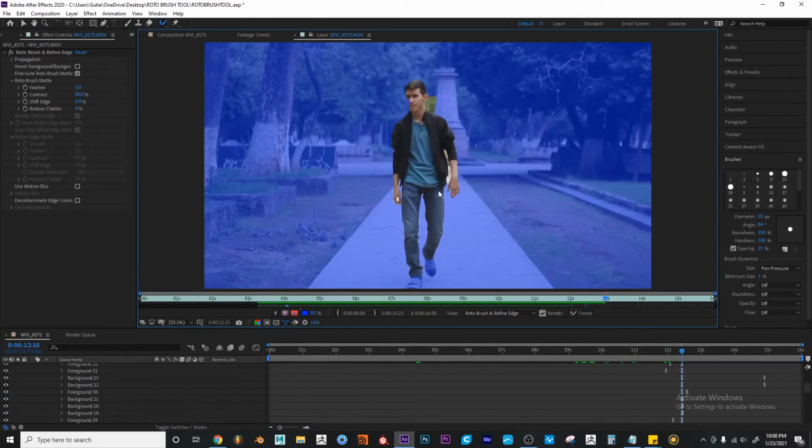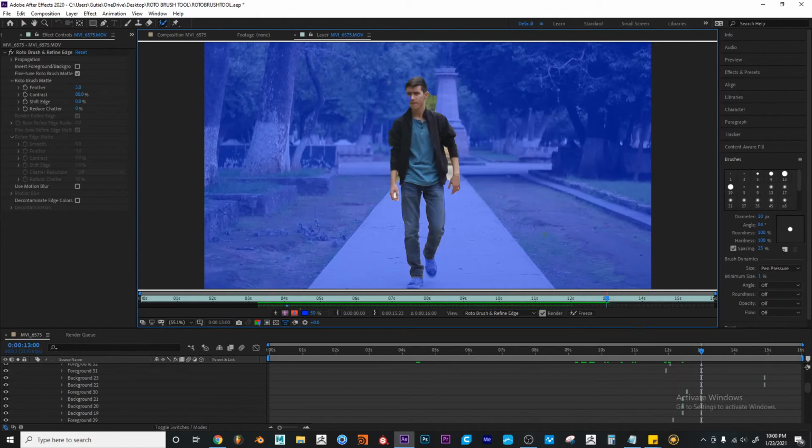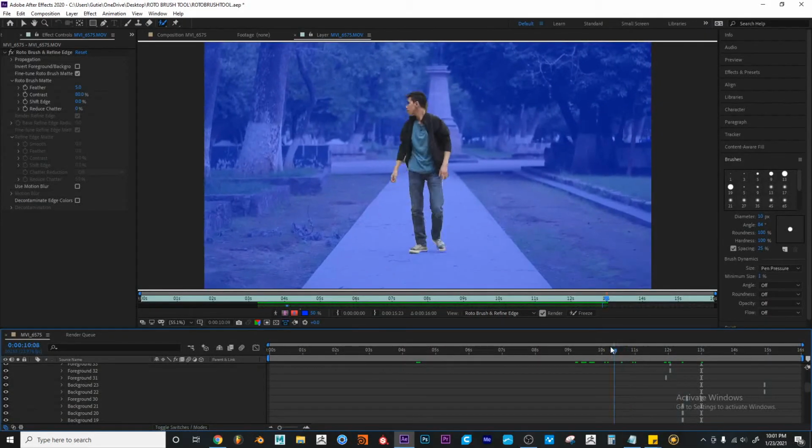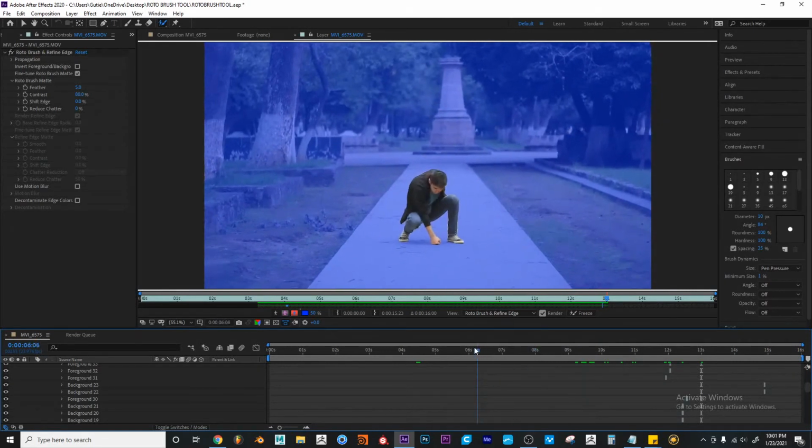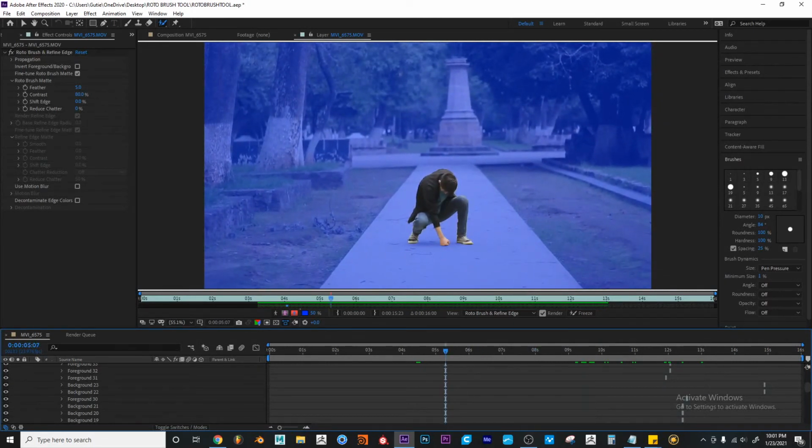Now again, it all depends on what outcome we want. So for example here, the most area that I'm going to need isolated is going to be this, because this is where he's going to land, so some damage is going to happen here, and the effect is going to have to take place here.